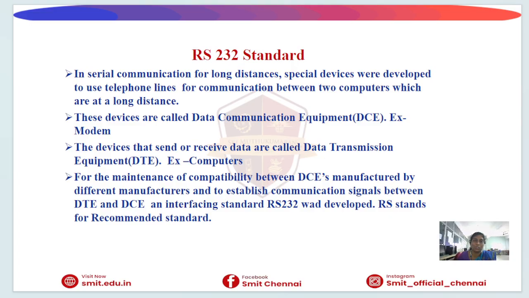Next is the RS232 standard. This explains why the RS232 standard was developed. For long distance serial communication, telephone lines are used between computers. What is meant by DCE? Did you know the term DCE? It means data communication equipment, a device that helps with the communication. For example, a modem. With the help of the modem, we communicate, and we share data via Gmail.